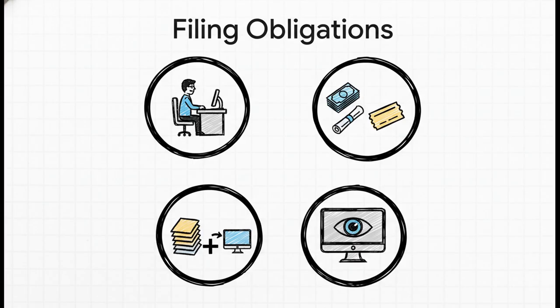And here's a major heads up for all you program administrators. Thanks to the Taxpayer First Act, starting in 2024, if you file a combined total of just 10 information returns of any kind, W-2s, 1099-INTs, you name it, you have to file your 1099-Qs electronically through the IRS's IRIS portal. That's a huge change from the old rules.